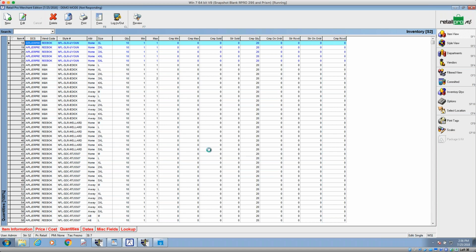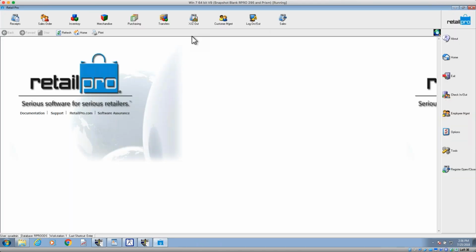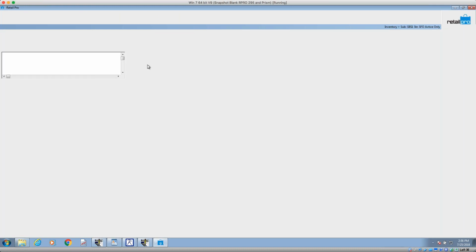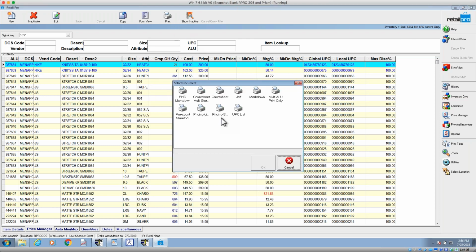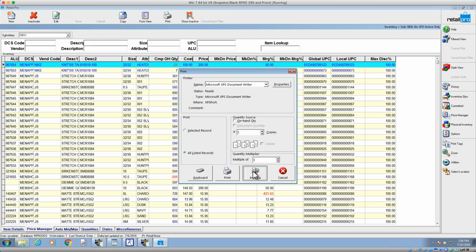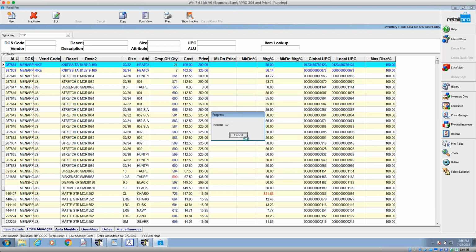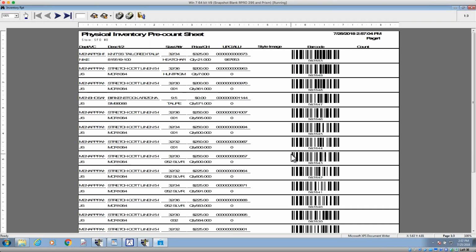So that's what that's trying to render there in version 8, which maybe was a mistake. Let's see, it's faster in version 9. Now that I started it, I feel like I have to finish it. Oh yeah, version 8, that was a mistake. So in version 8, if I say print, and give me a pre-count sheet, all listed records, it's not going to let me cancel it. In open inventory, you can't stop the print job in version 8. In version 9, you can.